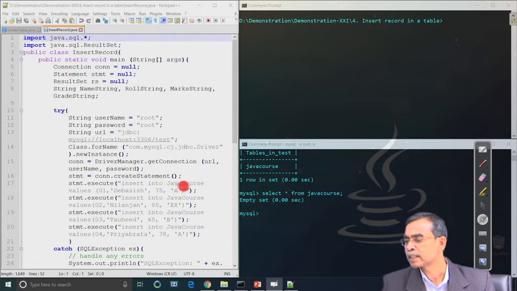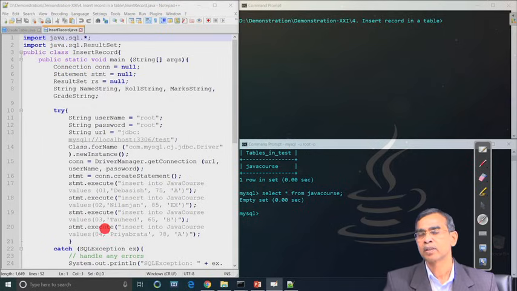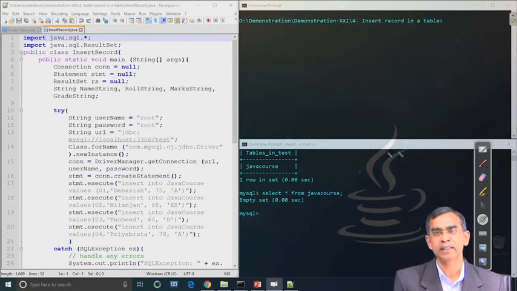Here you see the first insert, then a semicolon, then statement dot execute for the second insert, another statement dot execute for the third insert, and then the fourth insert with the fourth execute statement. So, this way we have issued the 4 statements, and then we call the execute method on the statement object. These are the 4 statements. The request will pass through JDBC to the server, and the server will execute it, and then finally we will see whether the server has done things correctly according to the request in the application.